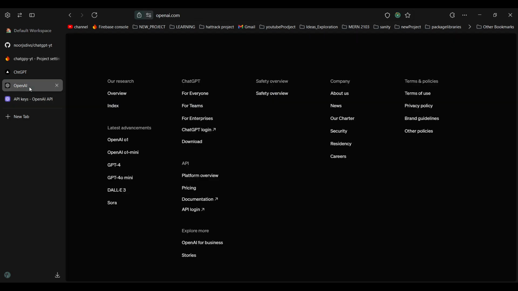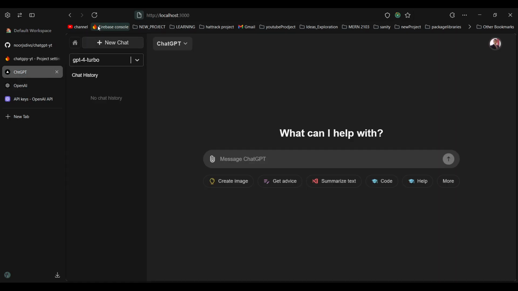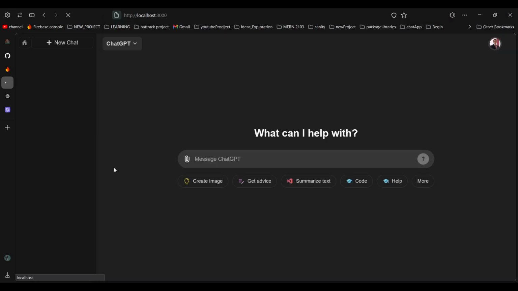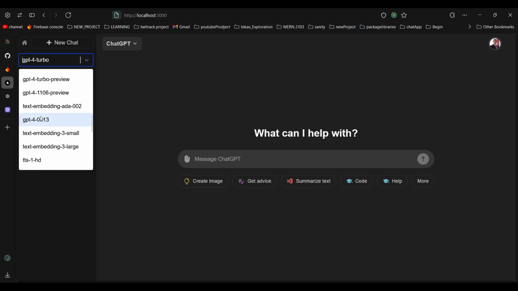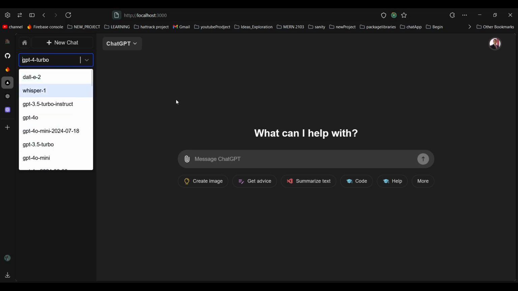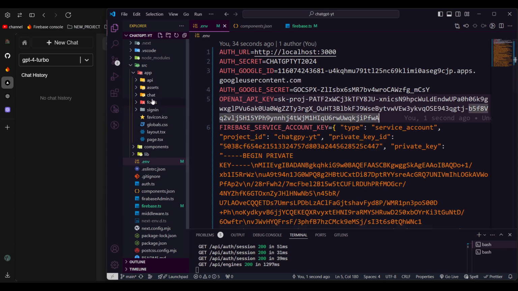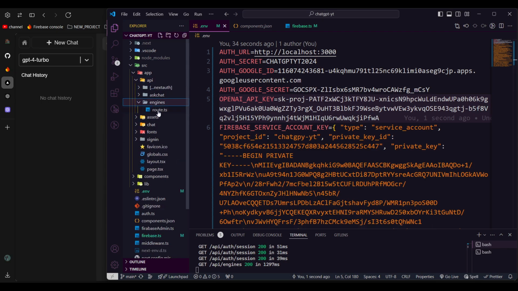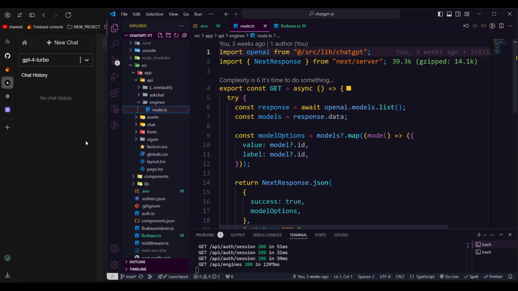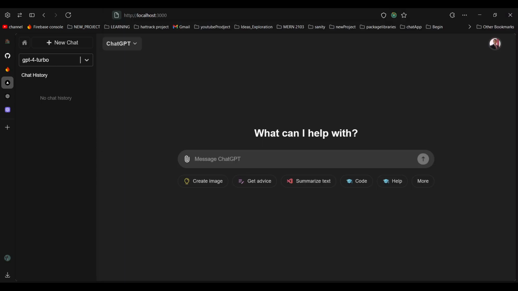So now if we go over here in our GPT application, I'm gonna reload. If you have everything properly done, we should be able to use all the other parameters. As you see, now our application is gonna run something new. See that GPT, if we click, now we can toggle through the new GPT Turbo models. So we can go through several scenarios, and that is happening here from the engines. As you see, we are taking the model from this one. It's pretty simple and easy.